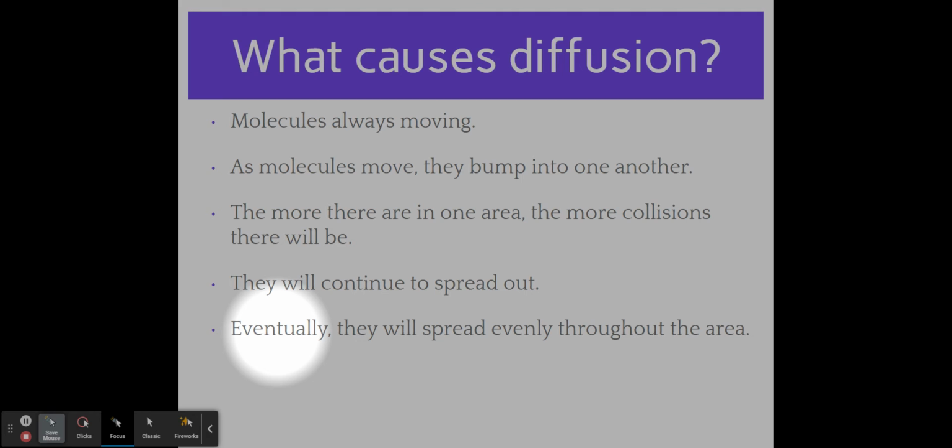So I'm going to give you a scenario. We have a room full of toddlers. So many toddlers. And what toddlers do is they move all around the room. They move quickly. They'll run into each other and fall down. They cry. The more movement there is and the more of them in an area, the more collisions there will be. They will continue to spread out if they have the ability to. If the door is open, you better believe those toddlers are going that way. If they can make an opening, they will, and they will spread out evenly throughout an area. They won't necessarily stick together.